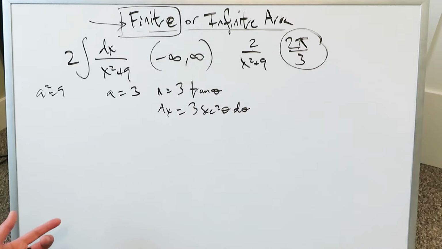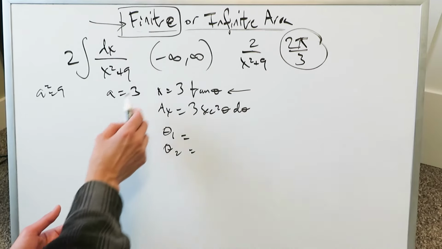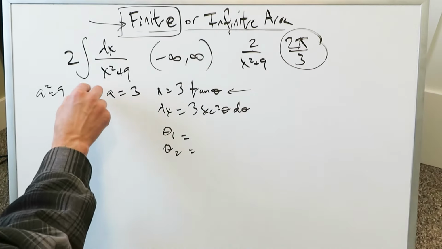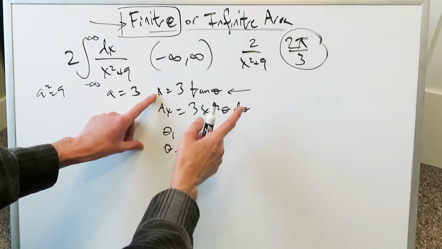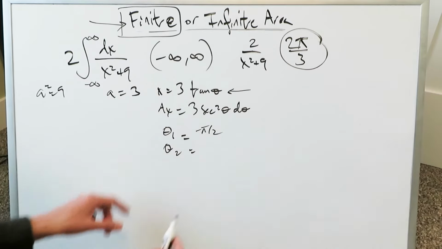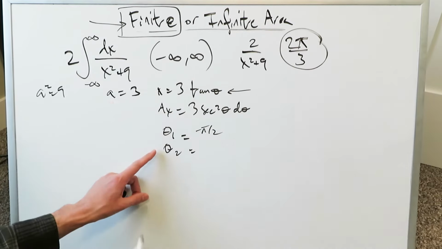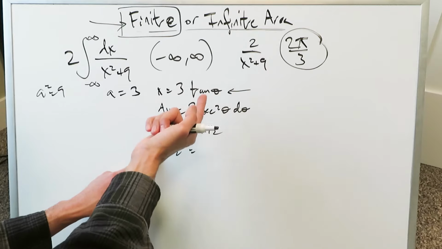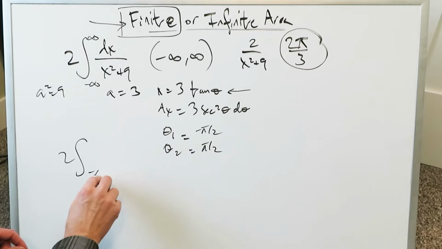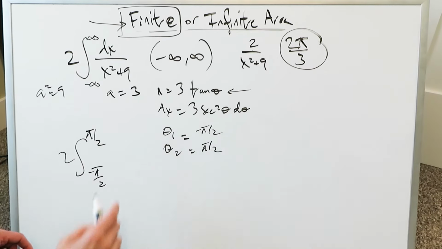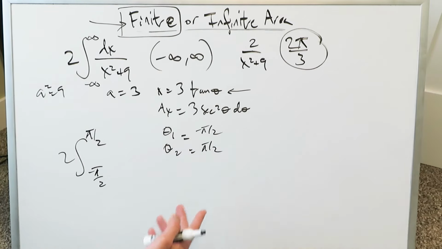Now how do we determine the new limits? Theta 1 and theta 2 are with regard to these values here, because you're really looking at minus infinity and positive infinity. If you put minus infinity in, you're doing inverse tan of minus infinity, and you'll get minus pi over 2. You can do that with your calculator: an exceedingly large negative number, inverse tan it, you get minus pi over 2. You put infinity in place of x divided by 3, it's still infinity, inverse tan, you get pi over 2. So now everything becomes this new definite integral. A type 1 improper integral has become a very proper integral, which is why we're seeing convergence.